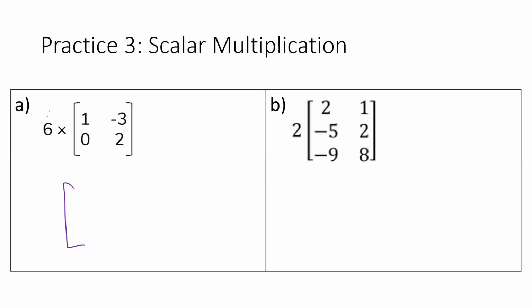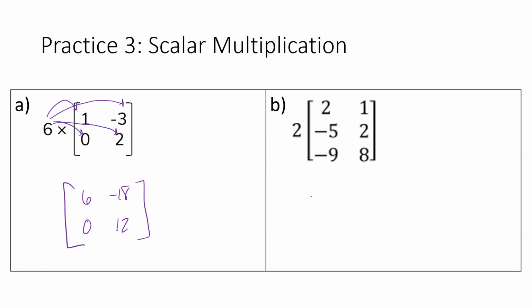This is mine, and everybody's getting a what? Everybody gets a six. You get a six. You get a six. So what are my results? Six, and then what? Zero, then, and then, bam. It's not a trick. That's it. I know you're hesitant. You're like, what is she doing? But that's all it is with scalar multiplication.